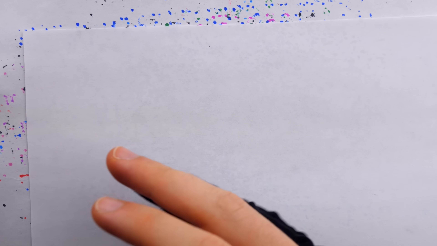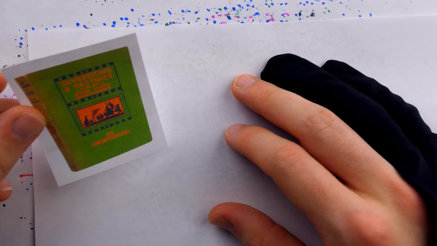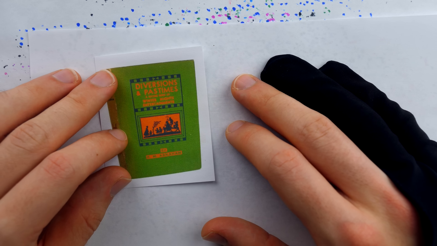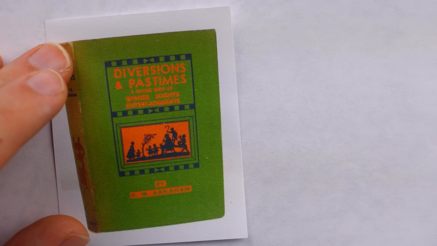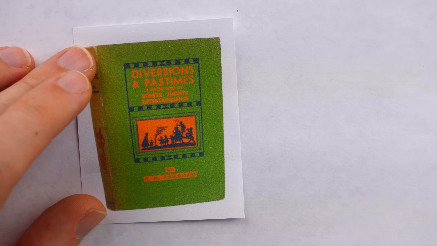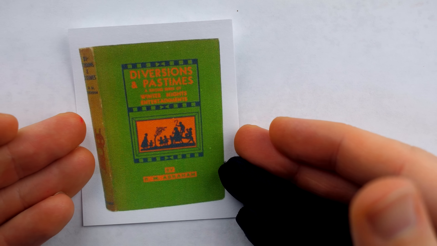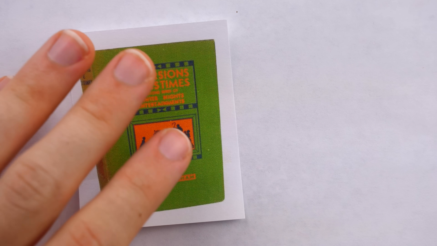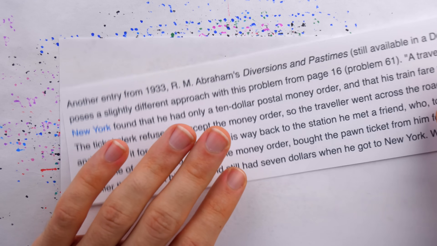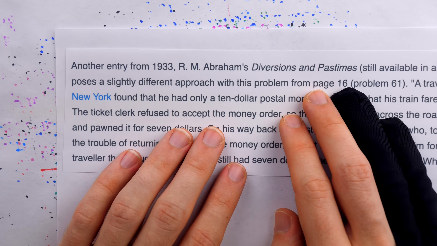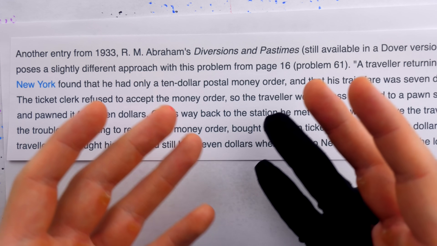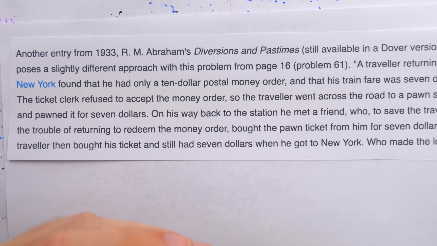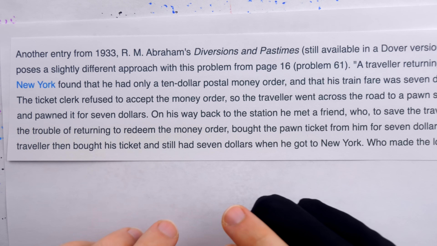The Wikipedia page for the riddle also contains those two other variations I mentioned. I couldn't find either of the books electronically — the Cecil B. Reed book, or the Diversions and Pastimes book. I was able to find one physically, and have since ordered it, so perhaps we will encounter it again in the future. But Wikipedia does contain what it claims are those aforementioned variations. So let's finish by looking at those two earlier versions of this sort of puzzle. Frankly, I don't think either one of these variations feels very similar to the classic missing dollar puzzle.